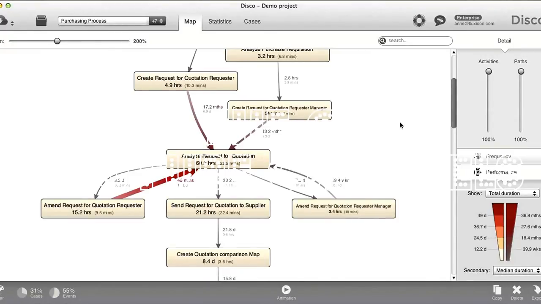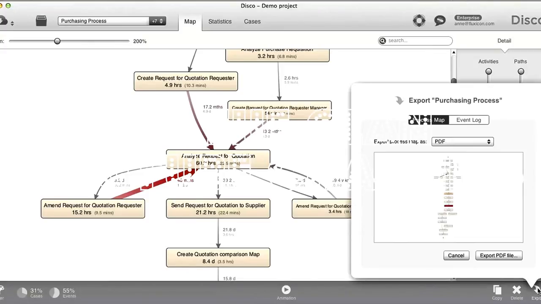And the third thing that I want to show you is that with all the metrics that you get in the process map, you can now also export them to Excel. Normally you would export a process map as a PDF, but sometimes people really like that they can export anything that you do.